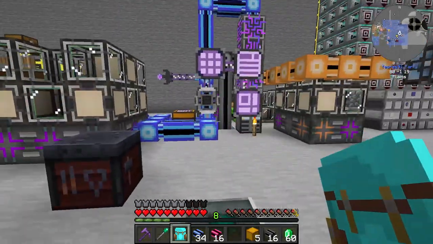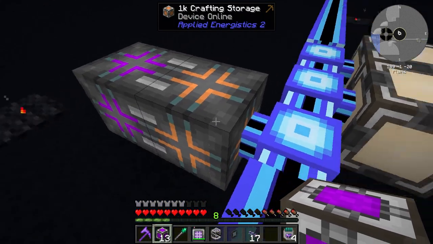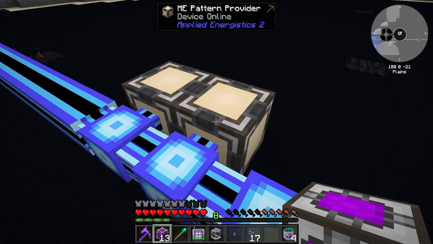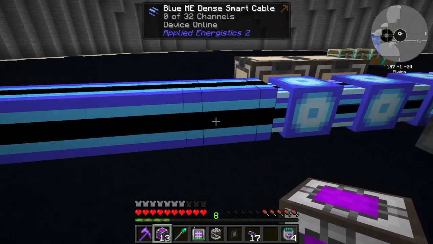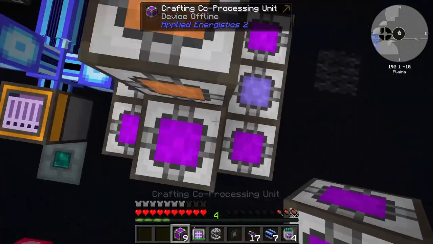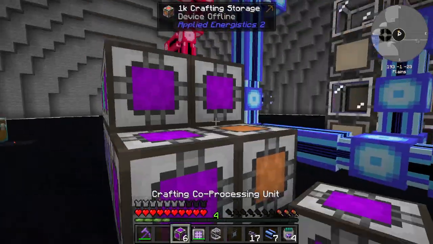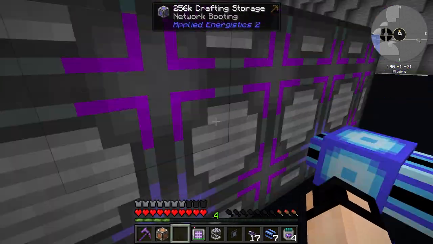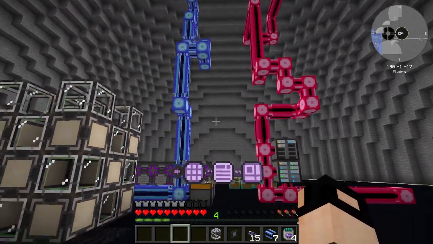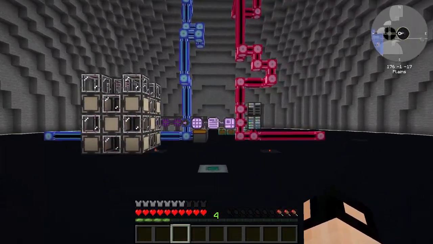Okay, now it's time to move everything to that room. See how we do. Okay, so crafting storage does take a channel. The crafting co-processing unit does not. And the ME pattern provider also takes up a channel. And we got 32 channels on this one. Let's see. Now the next step would be to connect all our storage to this new system we got going.